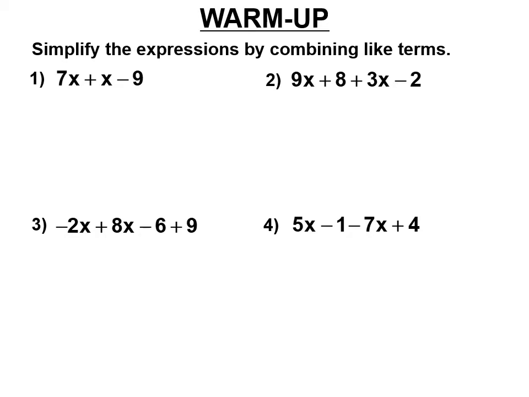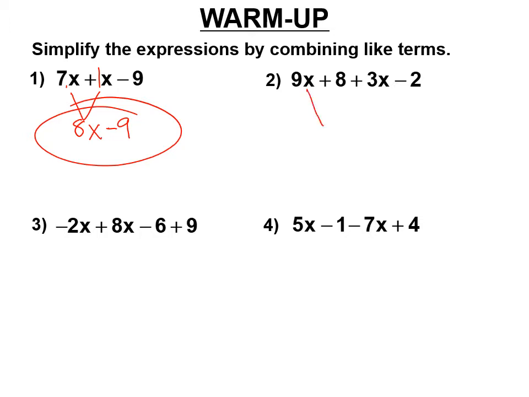So we have to know how to combine terms that are like each other. Please do that. So you can add x's to x's, so 7x plus that's 1x makes 8x. 8x minus 9. Now those are not like terms, therefore they cannot be added or subtracted. The terms that are added or subtracted must have exactly the same variables in them.